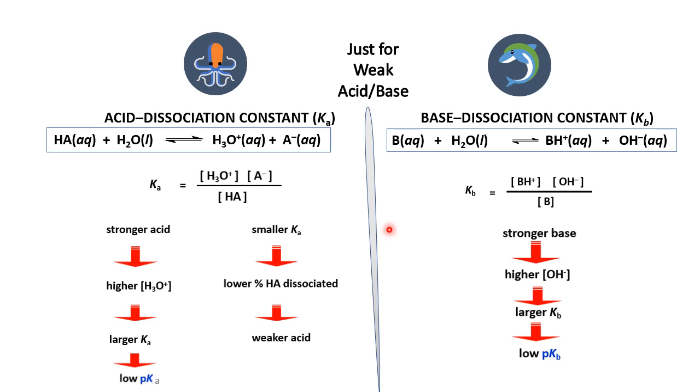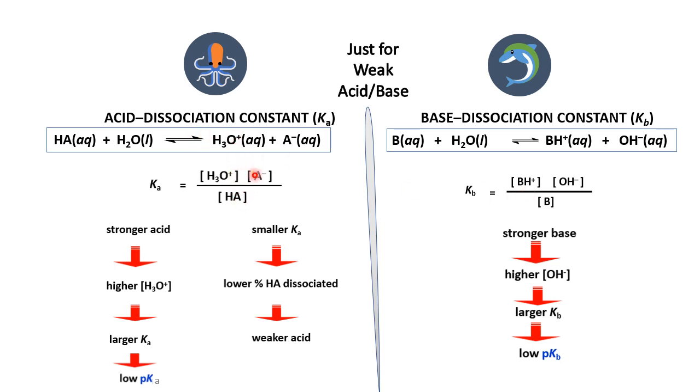Don't forget, if the Ka or Kb value is given, meaning that the reaction is for a weak acid or weak base, so it uses the reversible equation. And if the question asks about the Ka expression or when you need to calculate something, you must write the Ka or Kb expression. The concept is still the same, product over reactant.